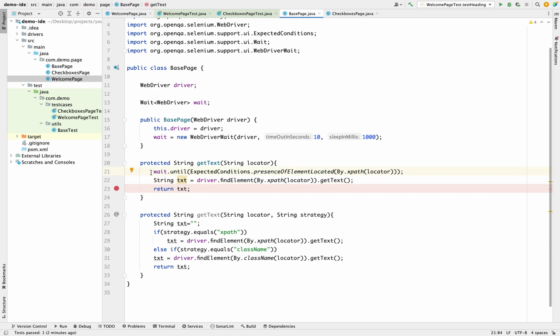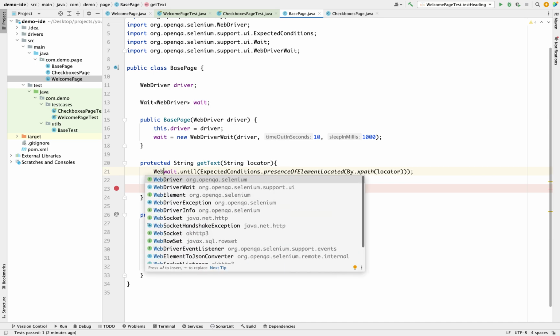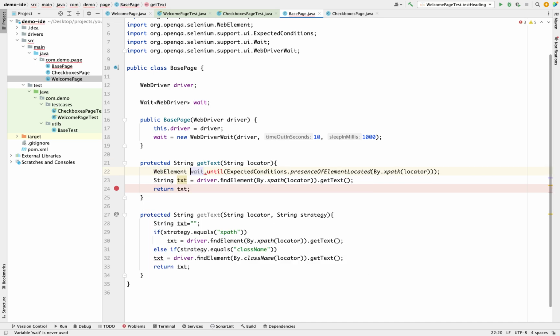It will return the WebElement, so let's save it into a WebElement, and now it will return the text.